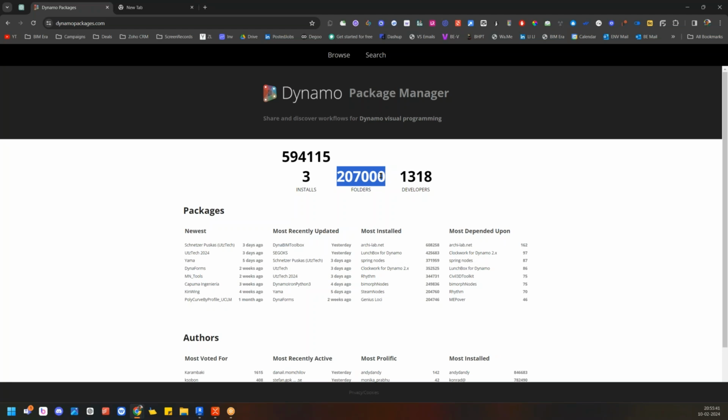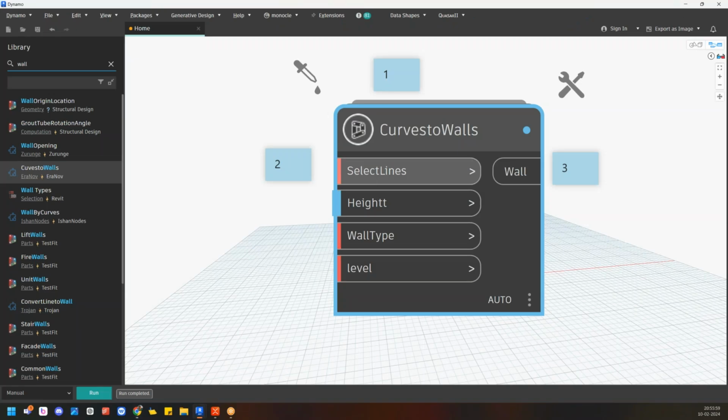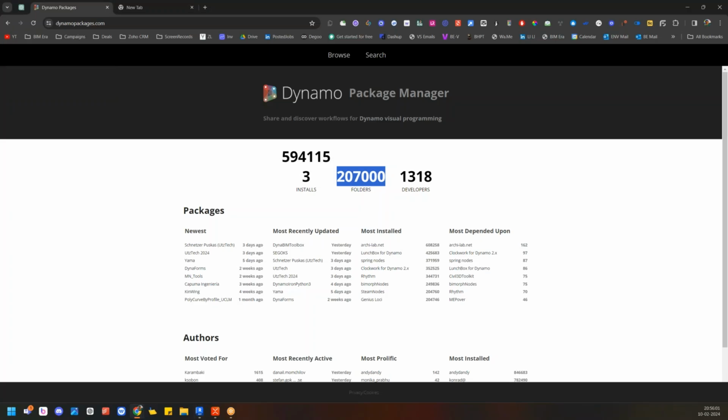In some folders you have more than 1,000, in some more than 500, and in some between 10 to 15. But still, on average, you can consider it 2 lakh scripts ready to use. Of course, you don't install and play with all 2 lakh scripts. If I'm an architect, you have 20,000 nodes out there. If you're a structural person, you have 20,000 nodes. If you're mechanical, you have 20,000 nodes out there. I'm calling them scripts, but it's nodes only.